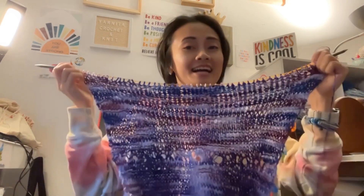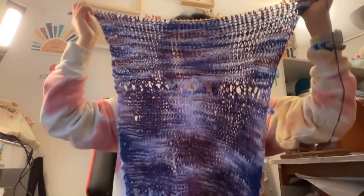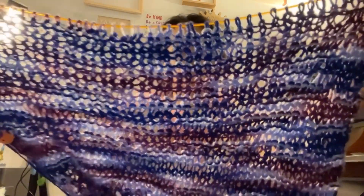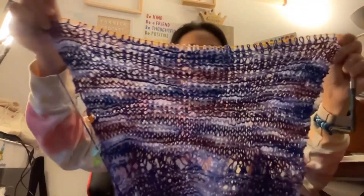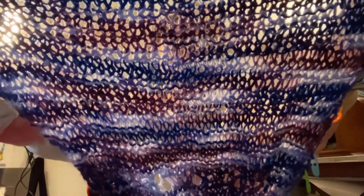Day 40 — that's a big accomplishment if I say so myself! But look at the colorwork — that is beautiful. I think it needs more rows to make it a little more uniform. I'm gonna flip it around so you can see the basket stitches. I can't really tell which side is which because of the variegated colorway, but I can see the purl stitches on this side — there you go.